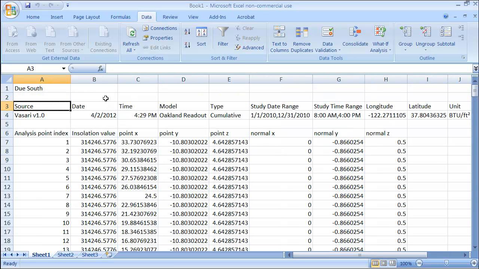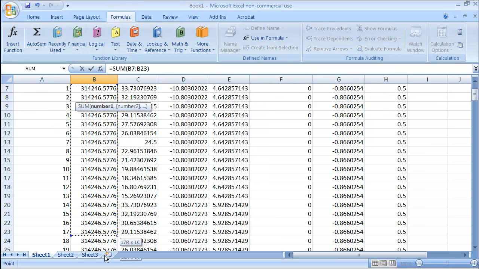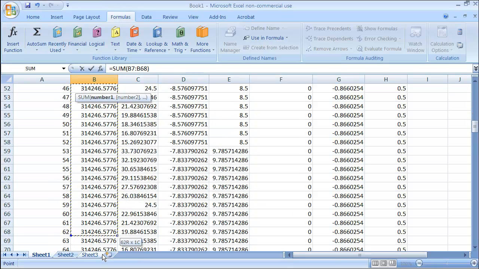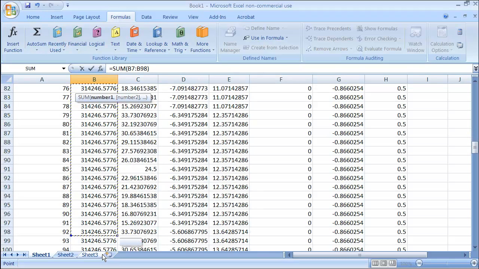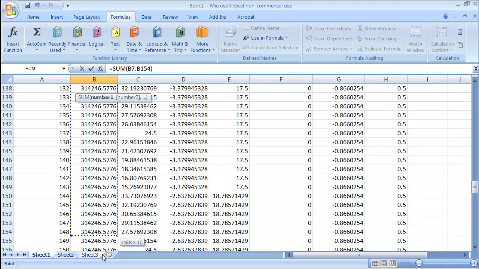All that remains for me to do is go up to the formulas page, say automatically sum, and drag down through all of the individual values that I get for the cell values on the analysis grid. I think there's about 200 and something.